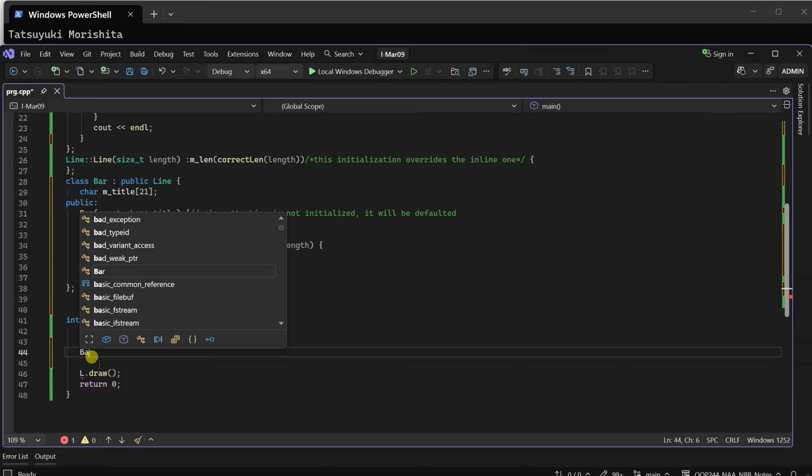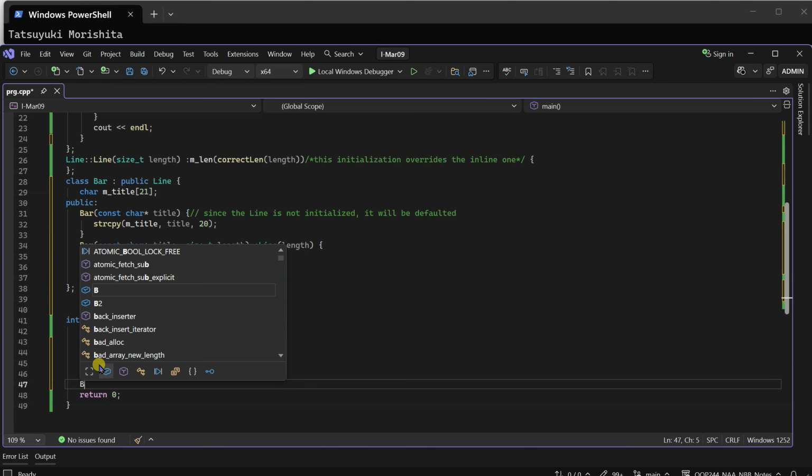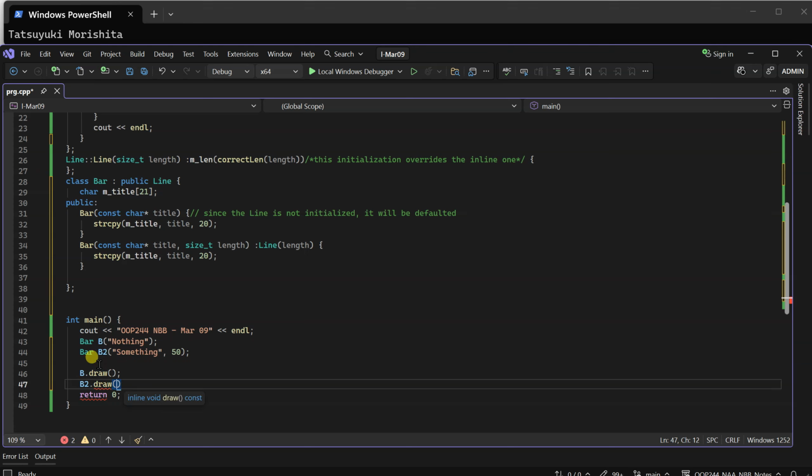Now in here I'm going to say bar B2. In here I'm going to say something, and I'm going to put a 50 in here. Now I'm going to say B1.draw, and B2.draw.